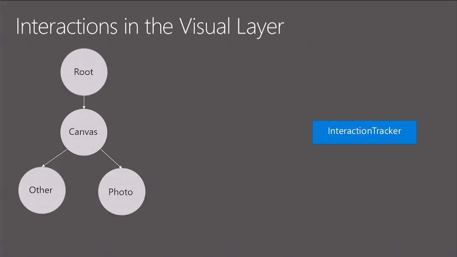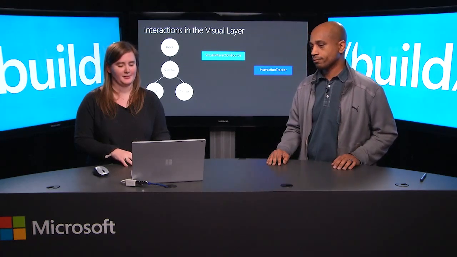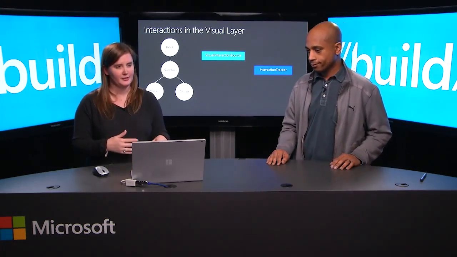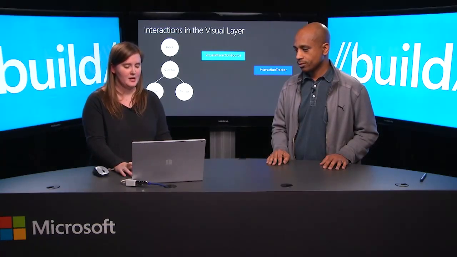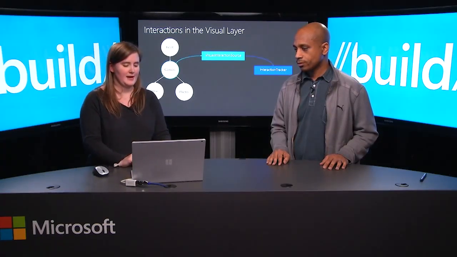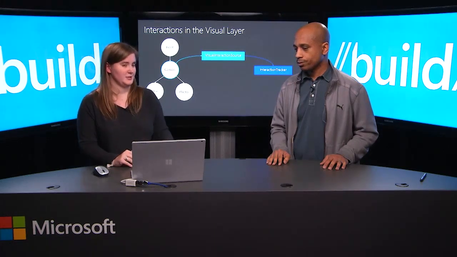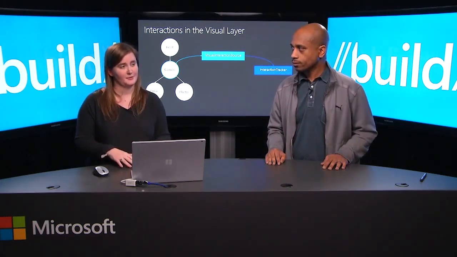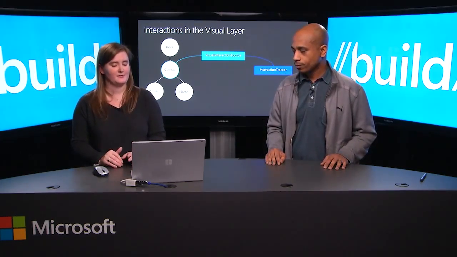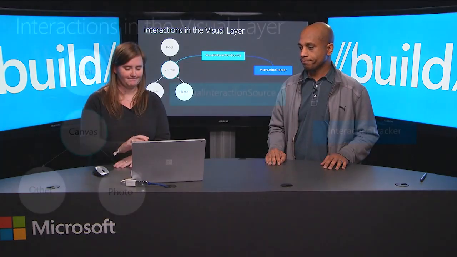Right. So one of the other important objects we've introduced to make this all possible is the visual interaction source. This is what actually tells the interaction tracker which visuals to listen to for input, and what type of gestures and stuff like that. This object is associated with something. In this case, we chose the canvas to be our input visual. We listen to input coming in, look at gestures being detected, etc. If it aligns with the right configurations, we'll send that information over to the interaction tracker.